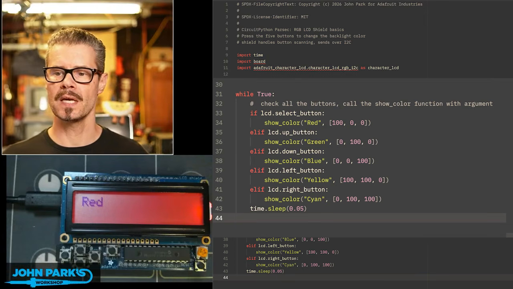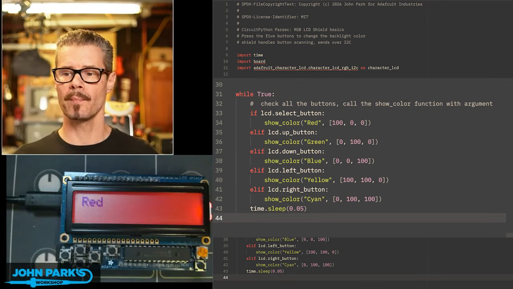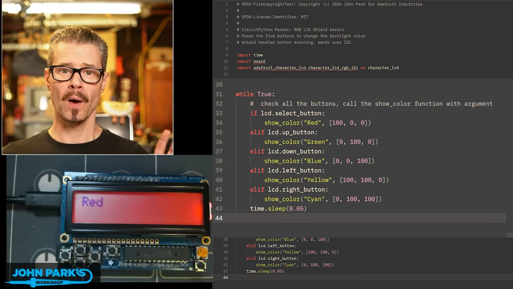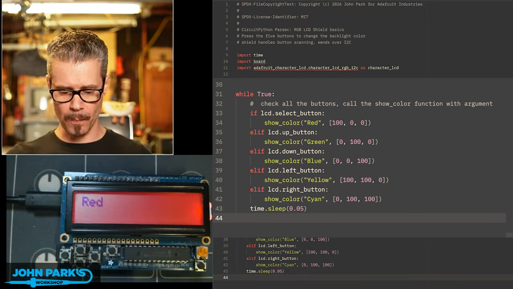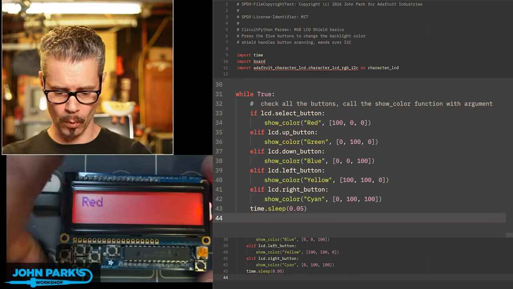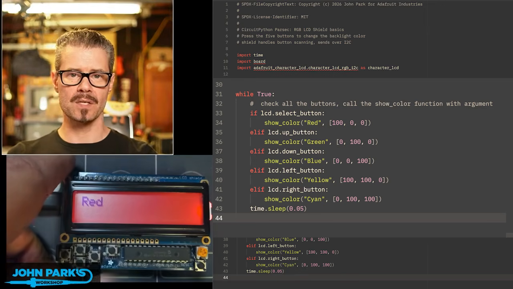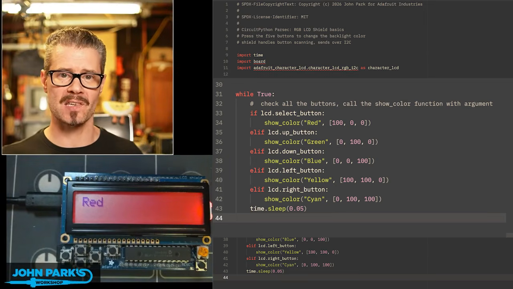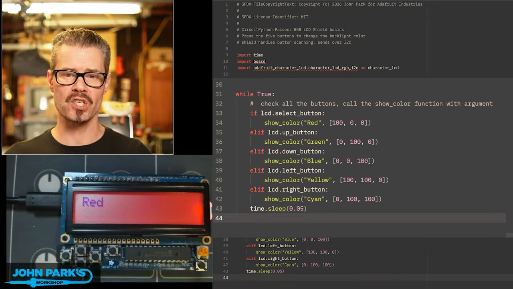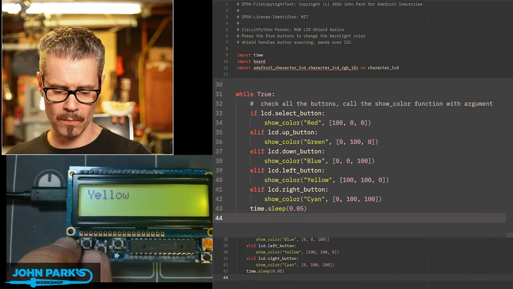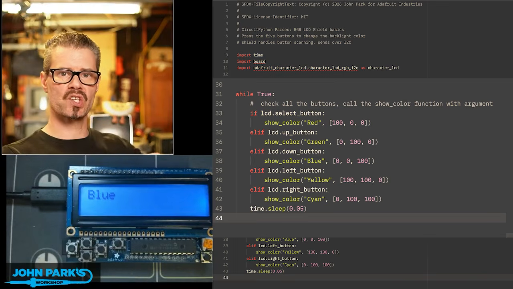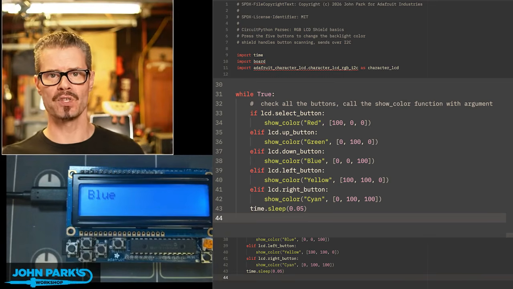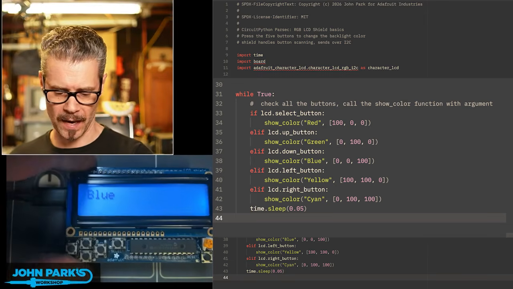So you can see in the setup here that I'm not really doing anything with GPIO pins to talk to buttons. So how does that work? Well, it is actually all taken care of by the expander chip on the board here. It is constantly polling all of those buttons, and then it sends essentially a bit mask over I2C. So we get a very efficient, this actually works very fast. You can read those buttons very quickly because it's just one message that sends the button state of all the buttons every time it loops through, and then we can receive messages to tell the LCD backpack what color to be.